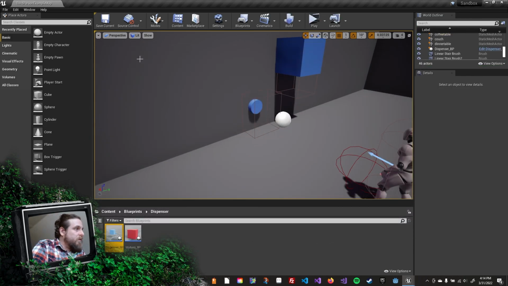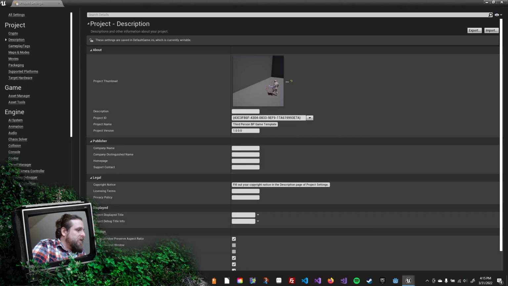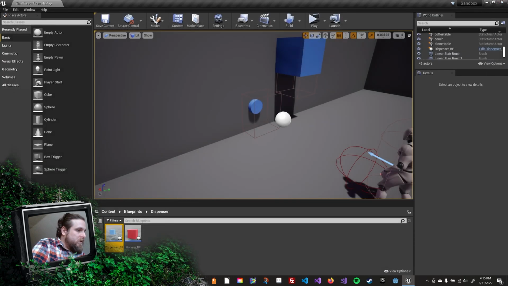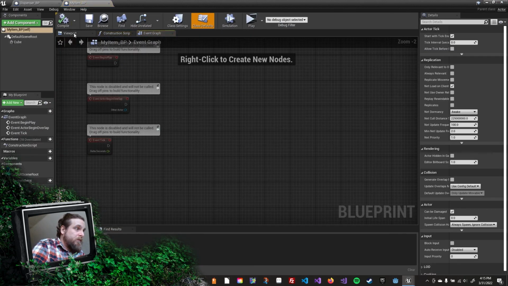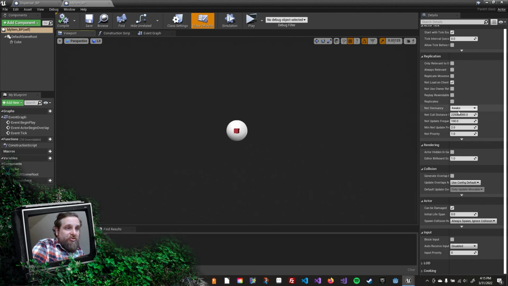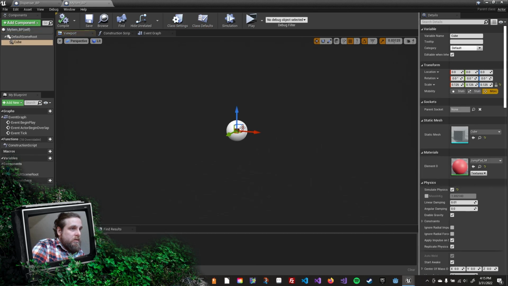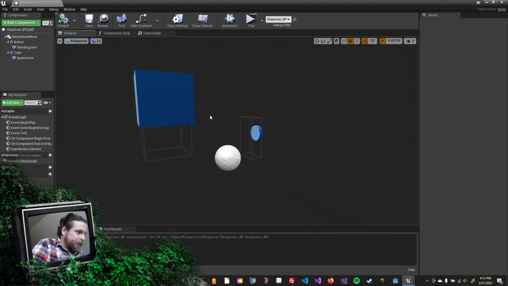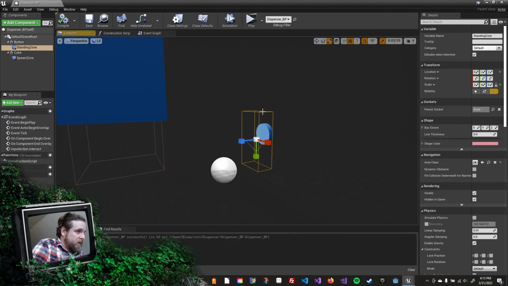Okay, so we'll go over that again real quick. Edit, project settings, input, interact, which is bound to the E key. And we have an item which has physics simulated on it. And we have another blueprint which has a collision box to detect whether or not we're standing there, and a collision box to spawn our object.